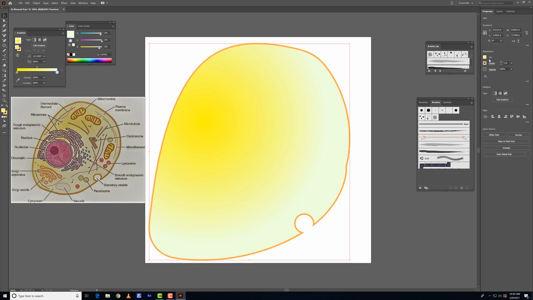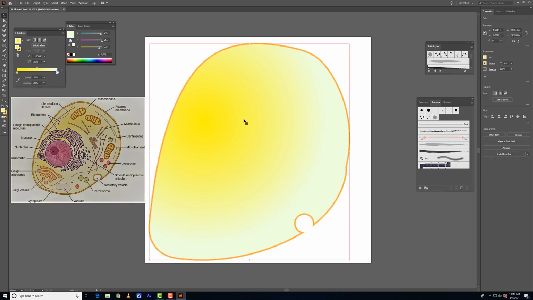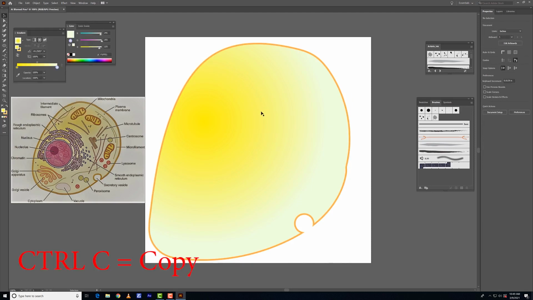I'm gonna go ahead and turn this stroke up a little bit. So this is where the expand feature comes into play. What you're gonna wanna do is copy and paste this shape that you have here. There's a couple ways to go about it. You can go up to edit, copy, and then edit, paste. You can also Control C, Control V, the standard copy paste shortcuts.